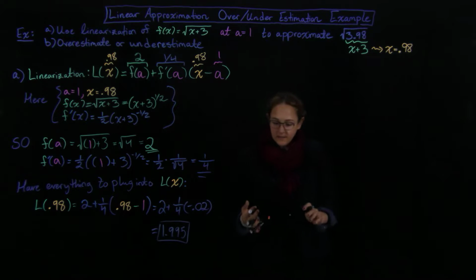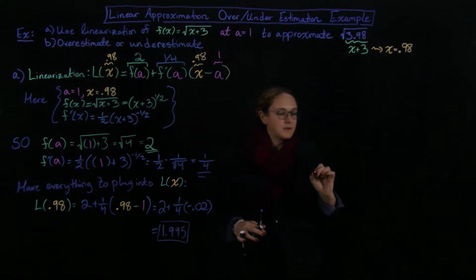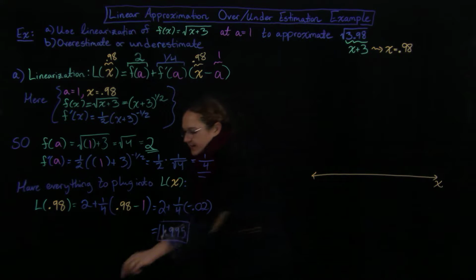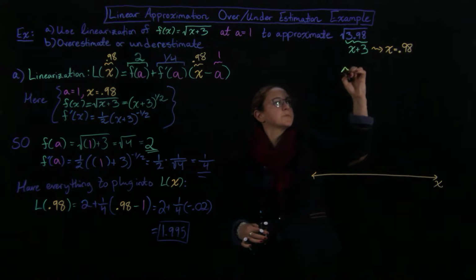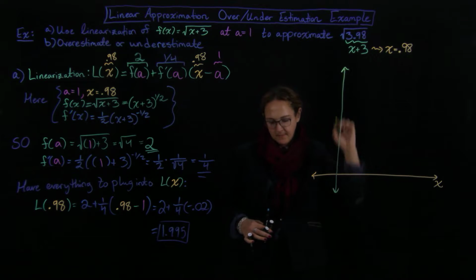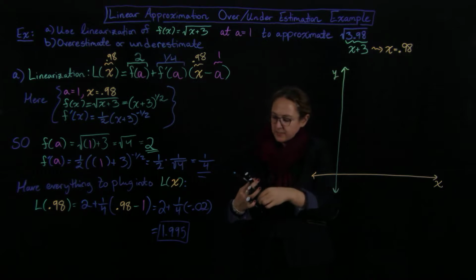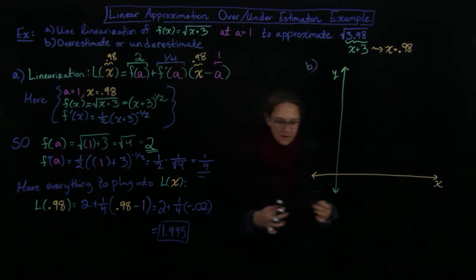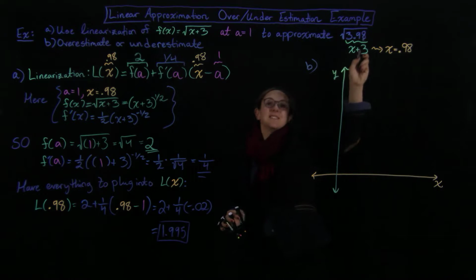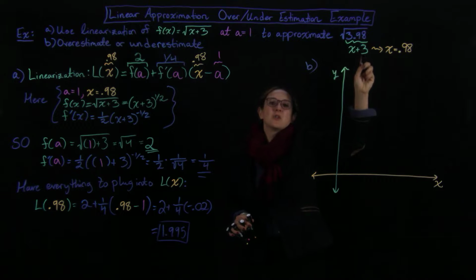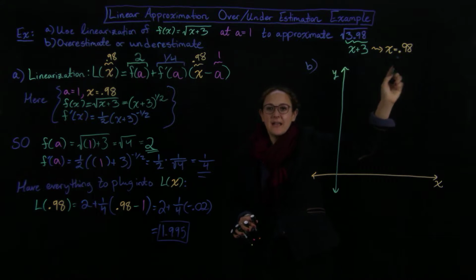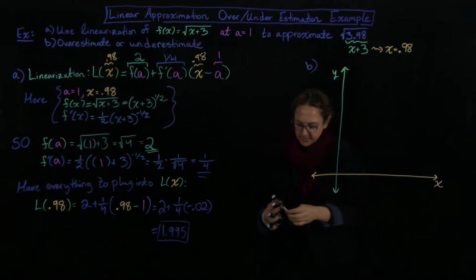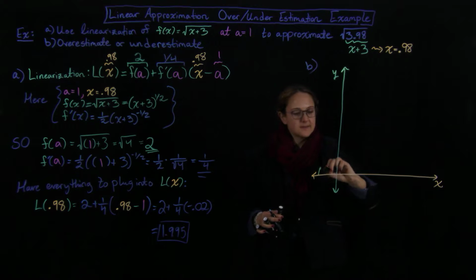Now let's look at the picture over here. So if I have my x and I have my y, this is for part B. So that was actually my answer for part A. I just plugged all those things in once I computed them, with the trickiest part just being recognizing that the inside is x plus 3. So we're actually looking for x to be 0.98, and then our a value is the close by one, which is 1. So we have the graph of our function, which looks kind of like this.